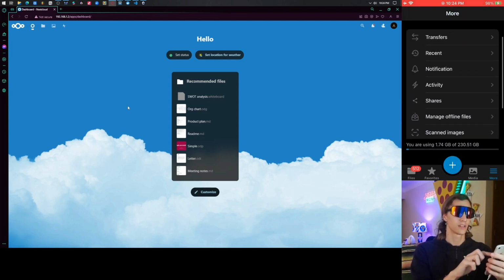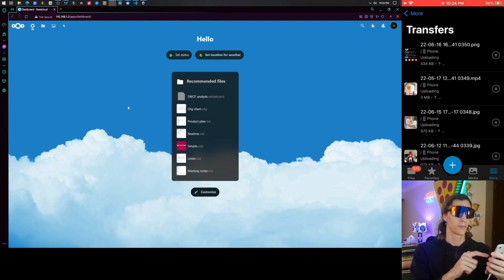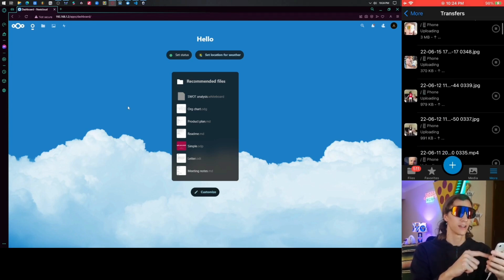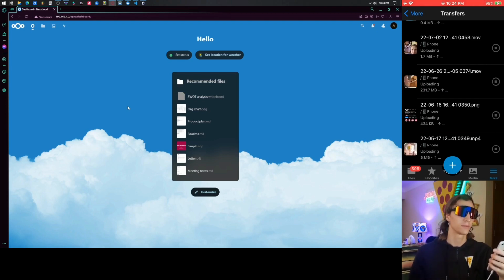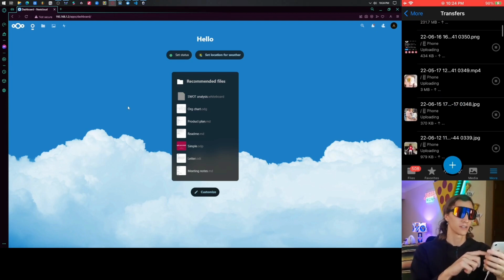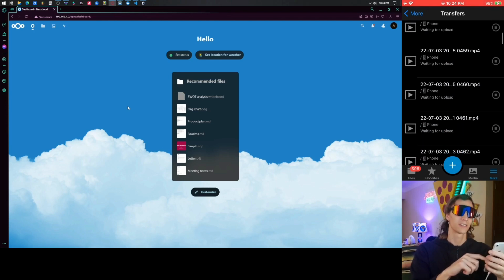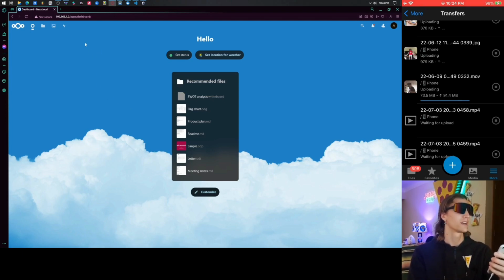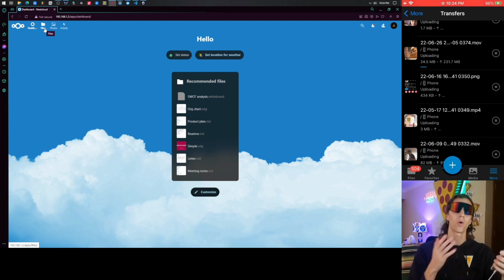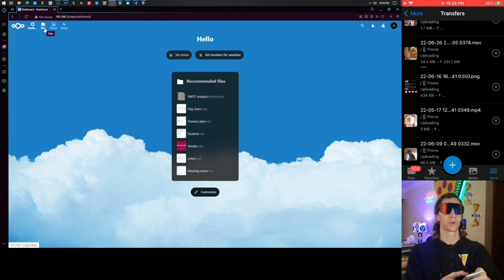And you can see in the transfers section on the app, we can see that these transfers are happening. So this is a great sign. You can watch these. This will probably take, depending on what you have, it may take a long time, but this is your key to success right here. So we're uploading those files, and then you'll be able to access them on your computer from the web browser or in your File Explorer on Windows.